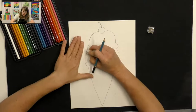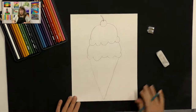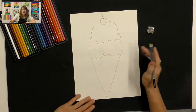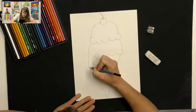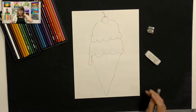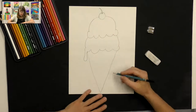It's totally up to you how you want to create your ice cream. Also on this side, I'd like to create a drip. I'm going to erase that little curved line and draw a big curved line going down to represent my ice cream dripping, because it's a hot day and my ice cream might melt a little bit.